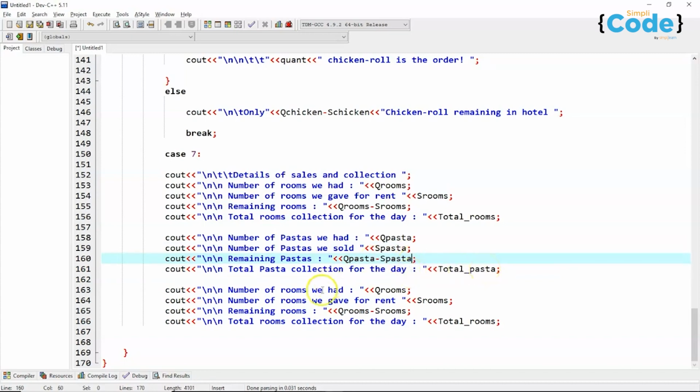Alright. Now after pasta it was burger. Burgers we have, number of burgers we sold.